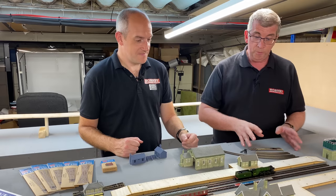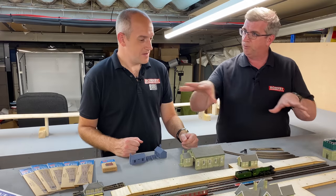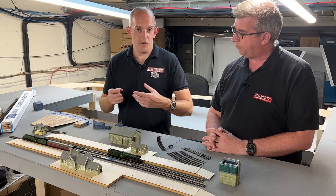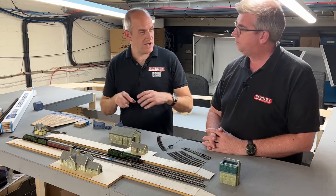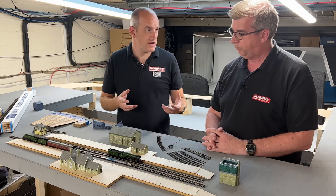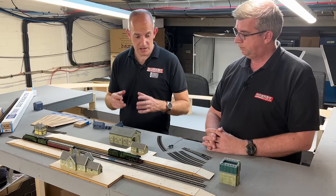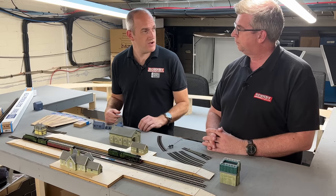Okay, so we've got Hornby's sectional track, we've got Pico's flexible track. Which one are we going for with the layout? Well, I'm going to go with the flexible track system for this layout. If you're brand new to building model railways, sectional track is brilliant because you can just join it together, create a working layout in minutes, you can pin it down or you can just leave it if it's just a very quick temporary layout to test run something, for example, which we have done in the office, joined it together, made a test track to run TT locos on. Sectional track's great for that.